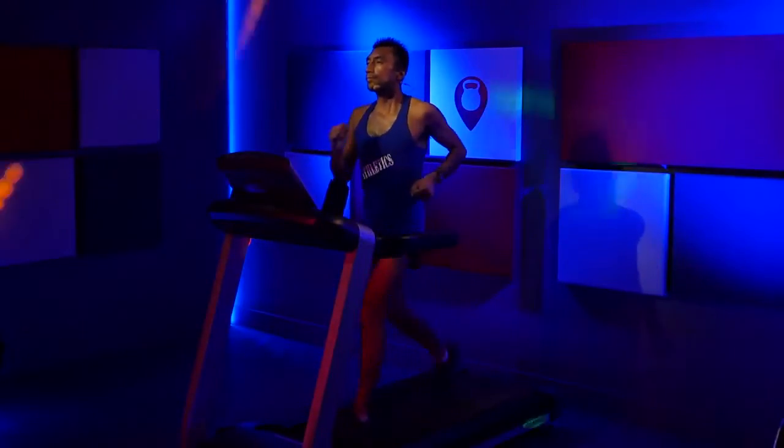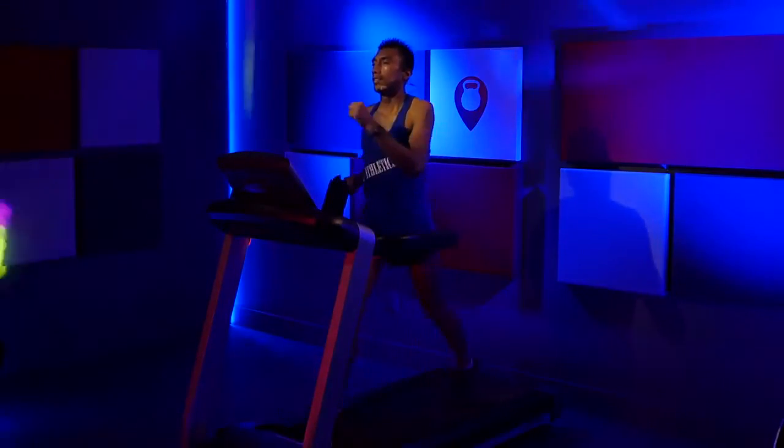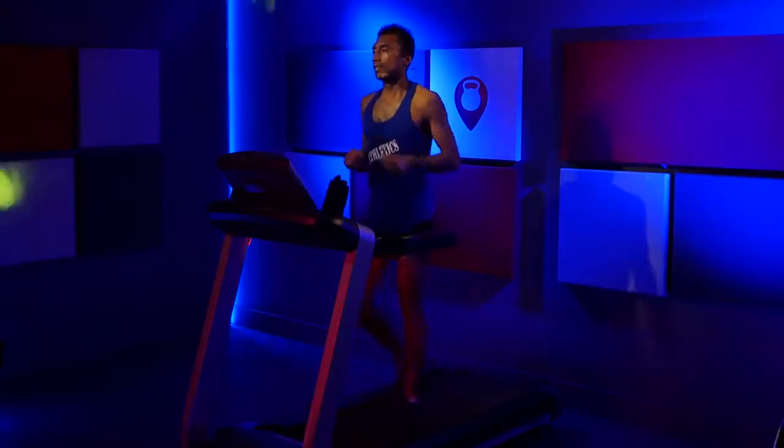All right, let's pick up the walking pace a little bit. I'm taking mine to a 4.5. Moving a little faster, so I'm using my arms more. Use those arms. It'll help you move those legs forward. Good job, good job.